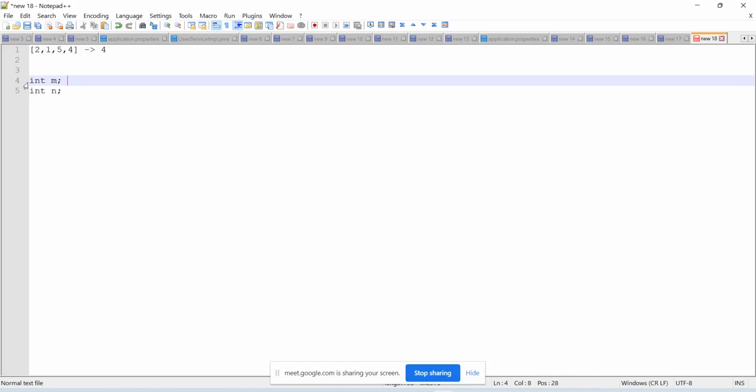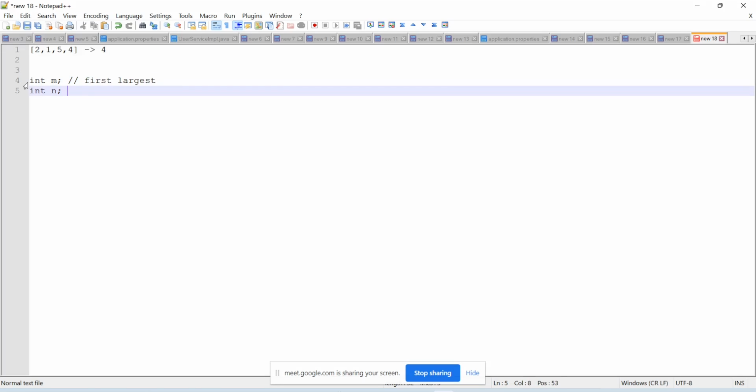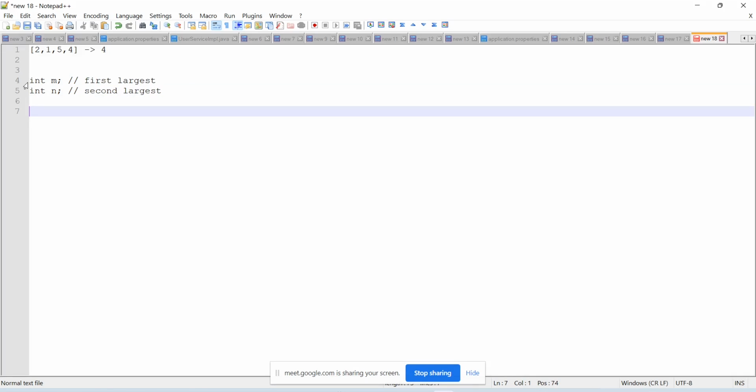This is going to hold the first largest. Now what I have to do is find the largest. Can I use recursion here? That won't be required, right? So let's iterate over the entire array.